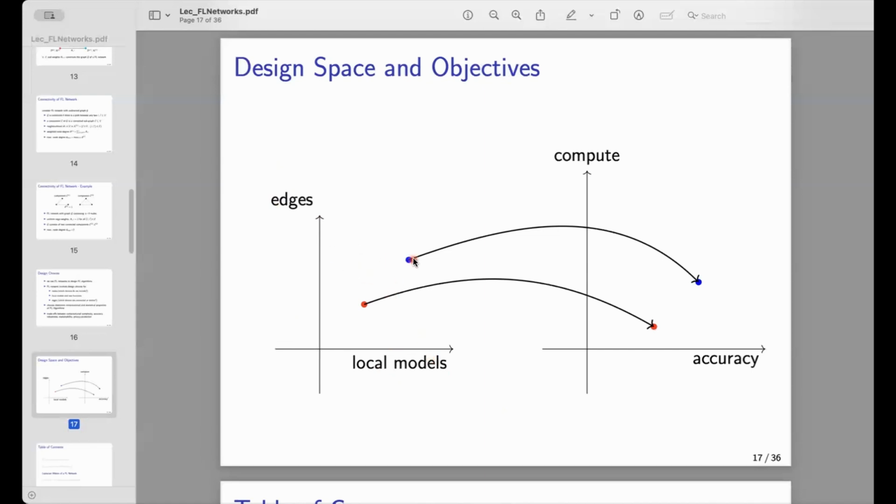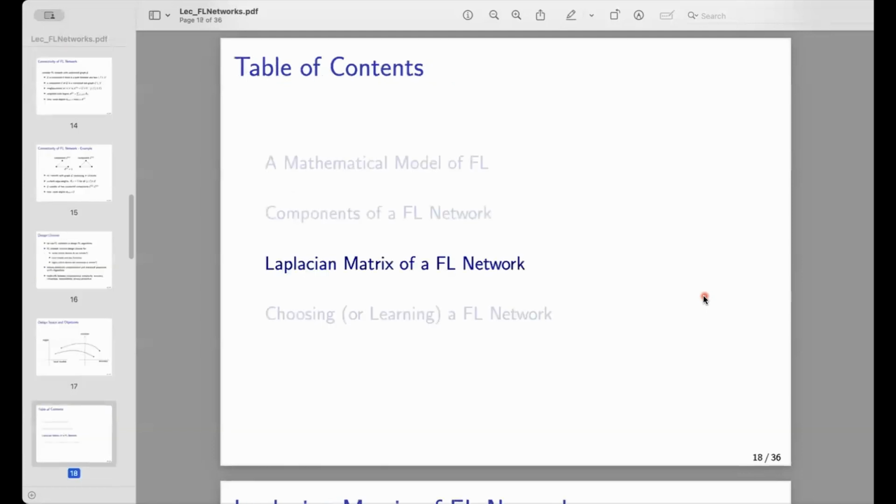And these design choices then map to the objectives, performance objectives, like the accuracy. We want, of course, to have trained models that are very accurate, have a very small test set error, for example. But they also should minimize the compute time. The more computation a federated learning algorithm needs, the more resources are needed, electricity, and also monetary costs if cloud computing is involved in a federated learning system.